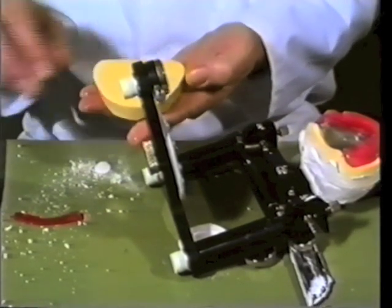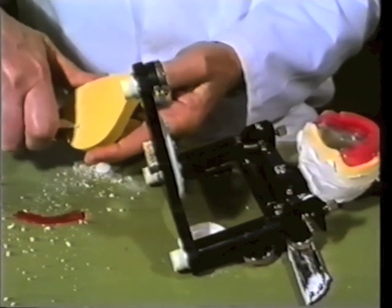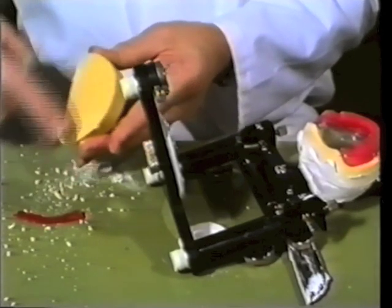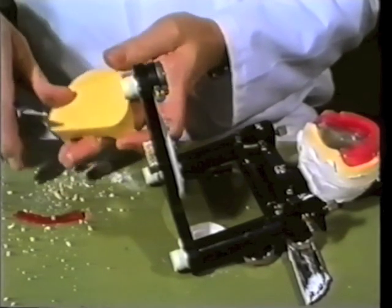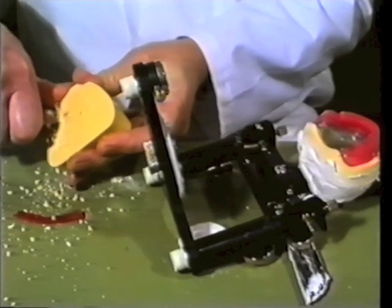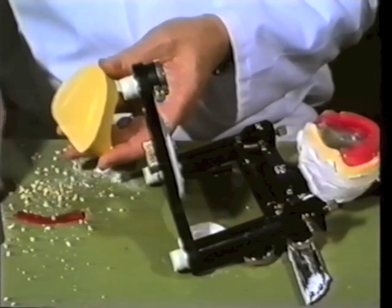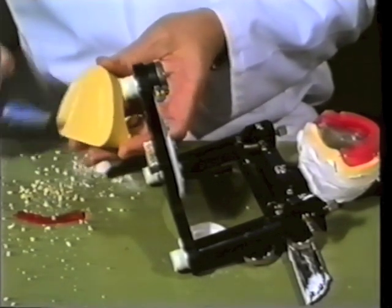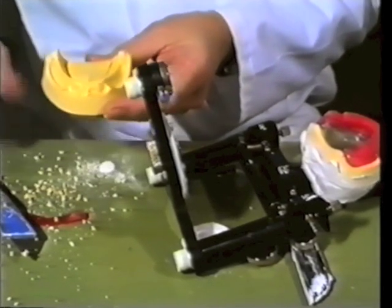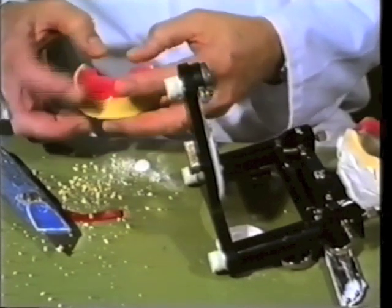The process for mounting the lower cast is identical to that of the upper, that is, the cast is soaked and retention grooves are cut into its base. Again, the lower rim is placed onto the cast and checked for accurate seating before the rim is related against the upper.